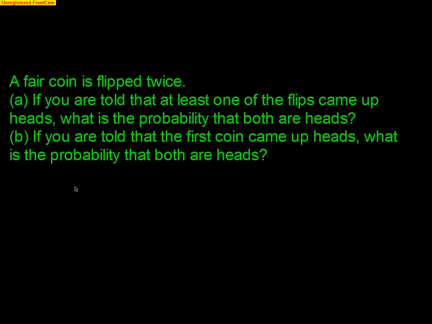And the other one says if you are told that the first coin came up heads, what is the probability they are both heads? That doesn't seem like anything we've ever seen before. So we're going to need to look at conditional probability. So let me show you the notation for it, and then we'll talk it out.